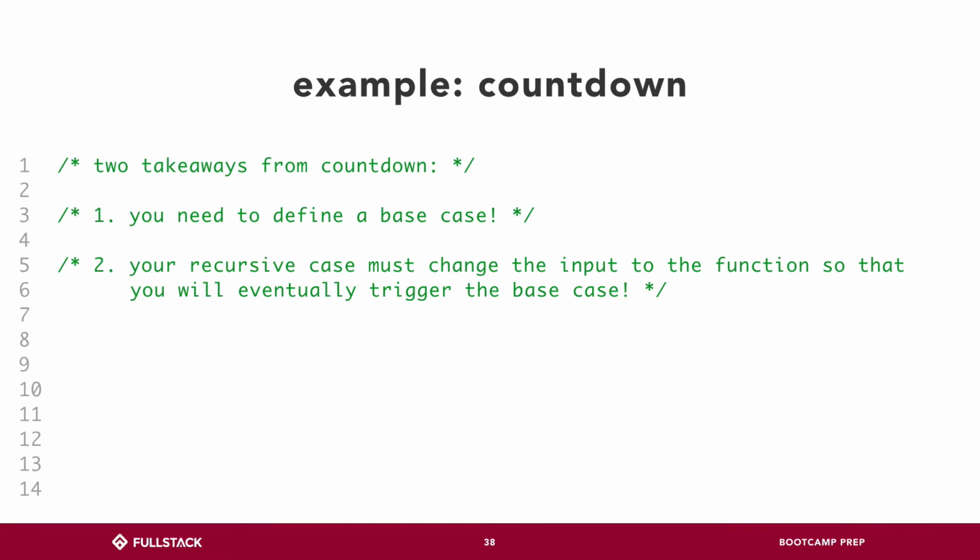Because we can still very easily get an infinite loop if we never trigger that num less than 1 case, right? So for example, if we were doing a countdown and the countdown wasn't getting closer to, let's say the countdown was actually like a count up and that base case was defined as num less than 0, then we would also have the same error, right? We would never finish the recursion.